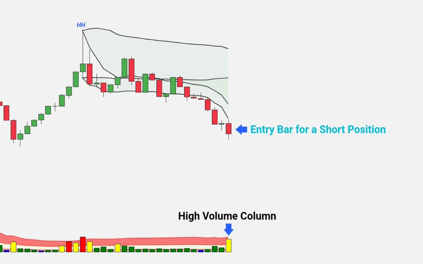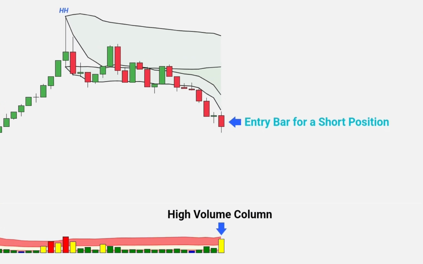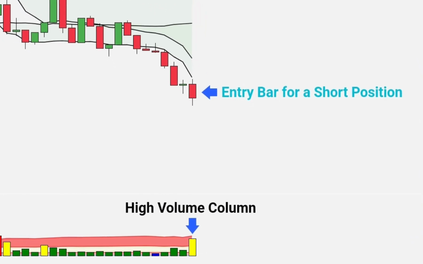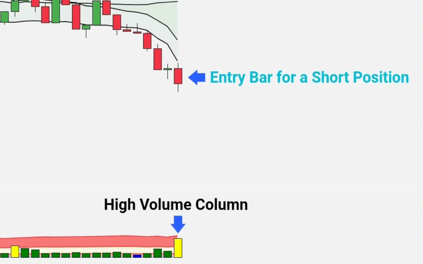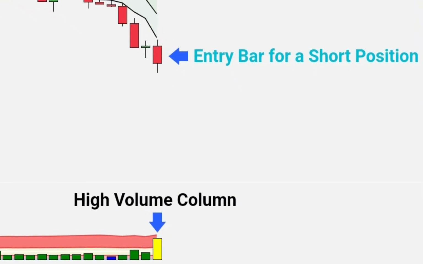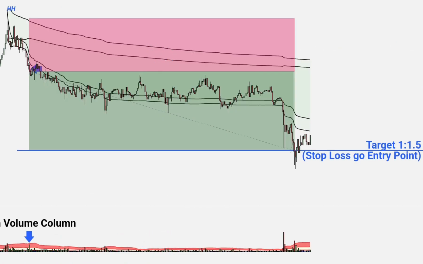Currently, on the screen, we see that the price is moving downwards from the low source of the Anchored VWAP instrument, and this action is also confirmed by the yellow volume analysis indicator column. Thus, the close of this candlestick looks suitable for a short position. As you can see, we received such a strong sell signal that the price flow reached the target directly without ever approaching the risk zone.